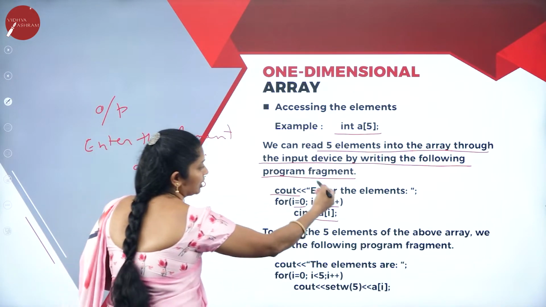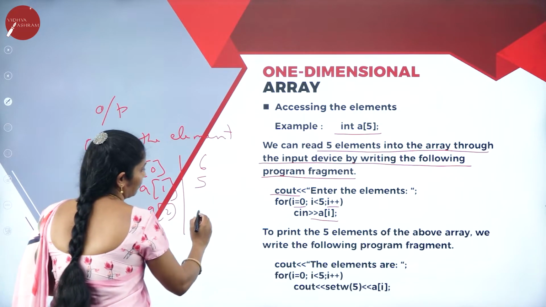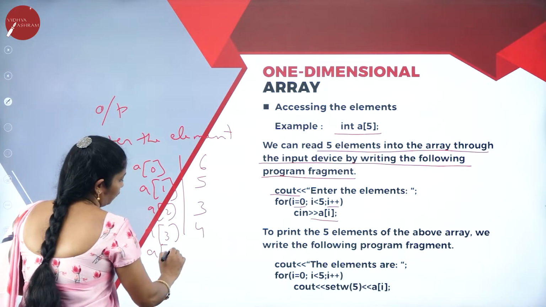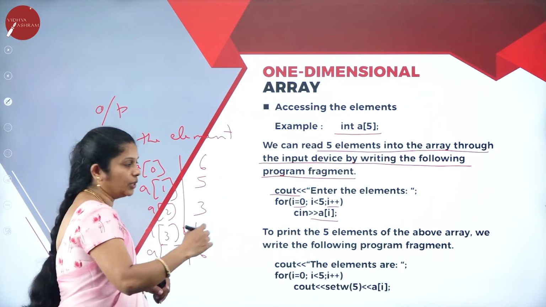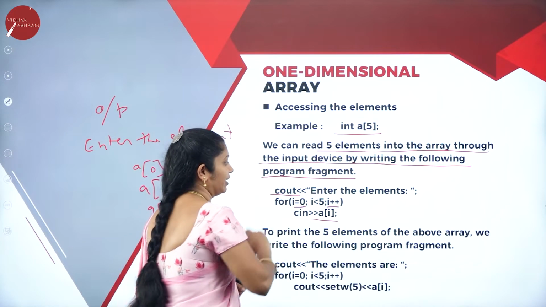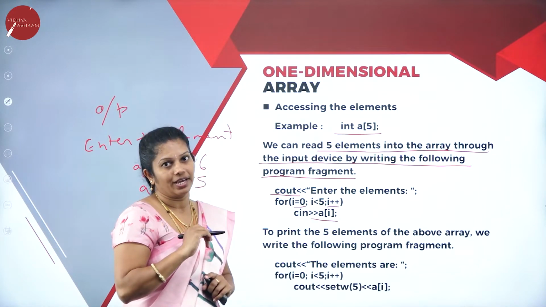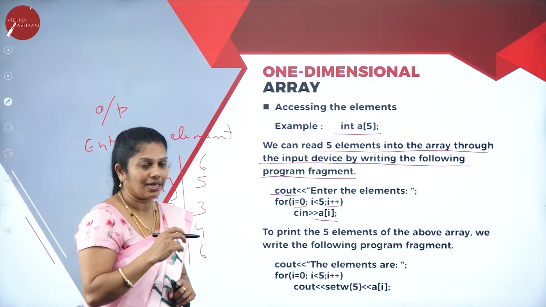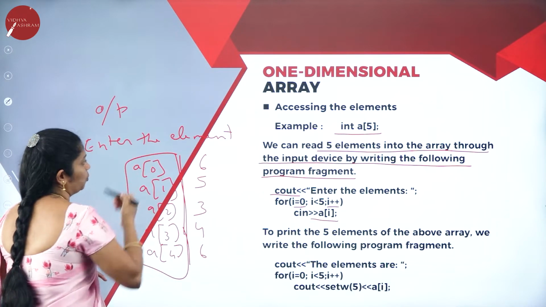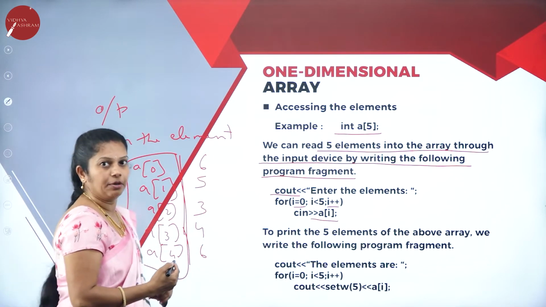Then next, once again it will check the condition and it increases, then a[2], then whichever value you want you can input. Then next a[3], a[4], for example it will take 6. Then once again the i value increases, i++, then it will check the condition, not satisfied. Now i is greater than or equal to 5, then it will come out of the loop. It means that here we can input, whereas this is for your reference. Whereas in the output screen, how to write? Enter the elements, then one by one all the values you can input here.